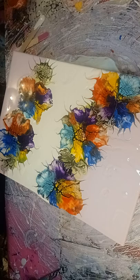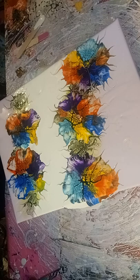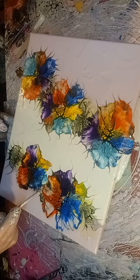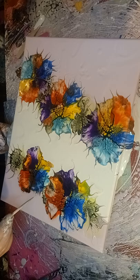You can do skewers. You can come in here with a balloon and do balloon kisses on some of the colors to make other kinds of flower looking effects. There's so much you can do. Anything that you can come up with. Let's see here.